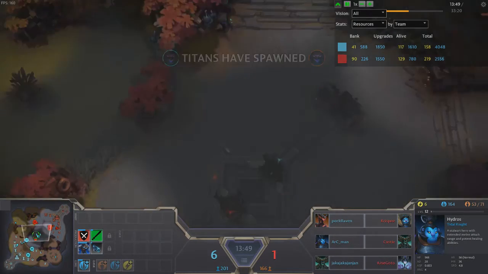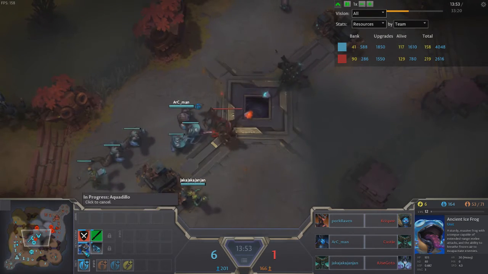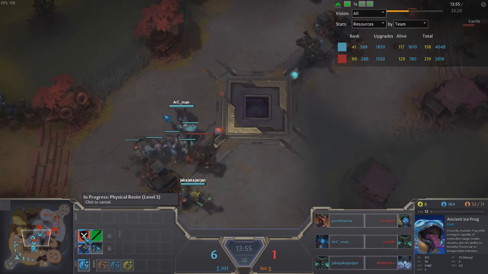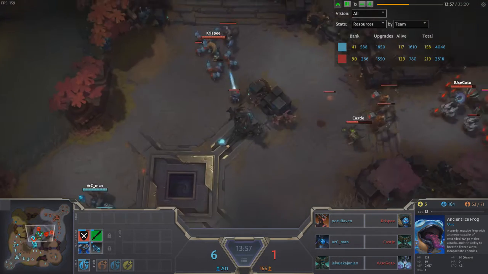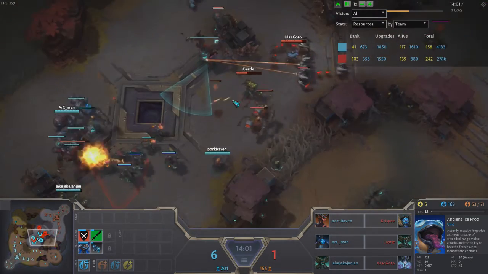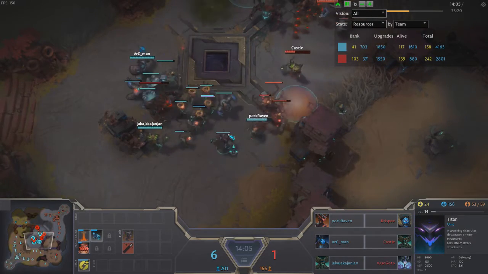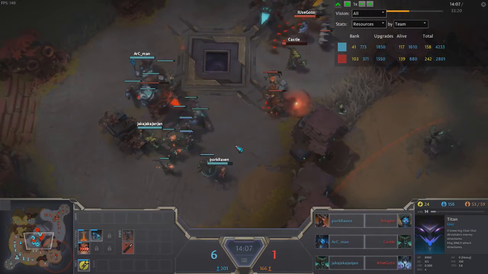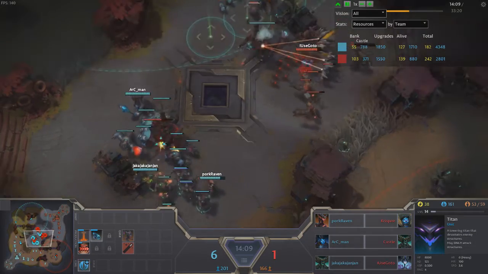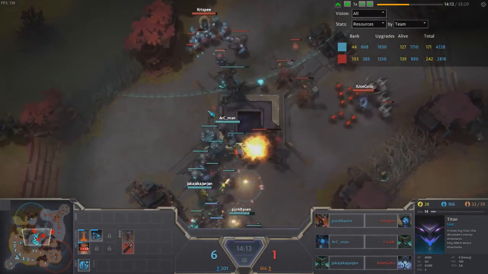Titans have spawned, so both teams are going to head into the middle there. And Arkman is going for one Aquadillo, physical resistance level 3. That is going to make his army really beefy for what's to come. And it looks like both teams, that Titan was able to get a stun on those high-tech units, and one Apocalypse shot going off on top of Castle's hero, not really accomplishing all that much.